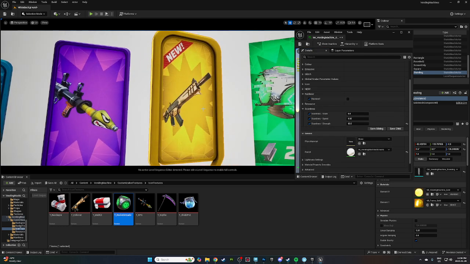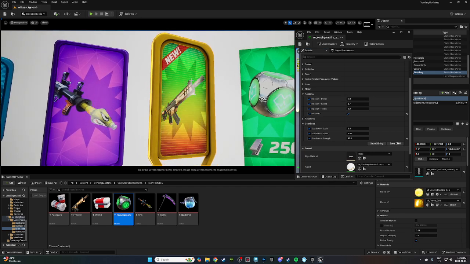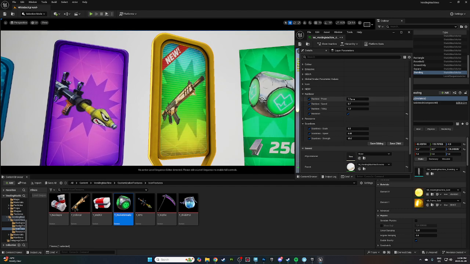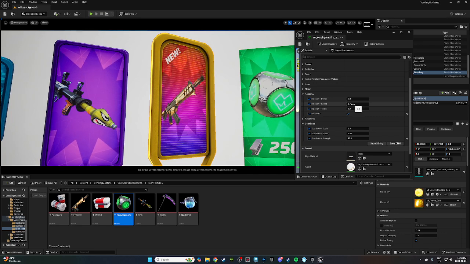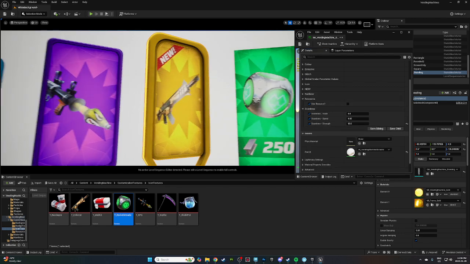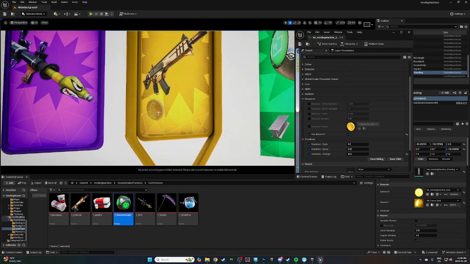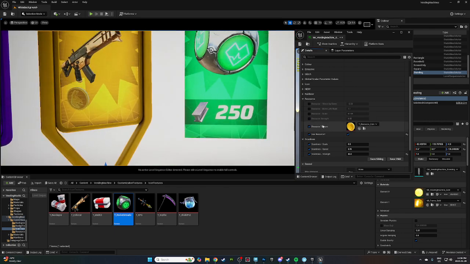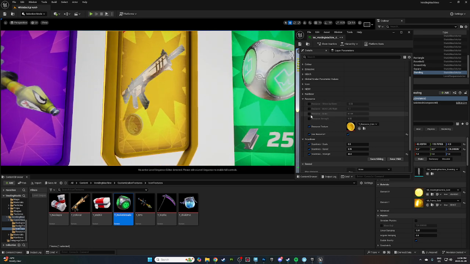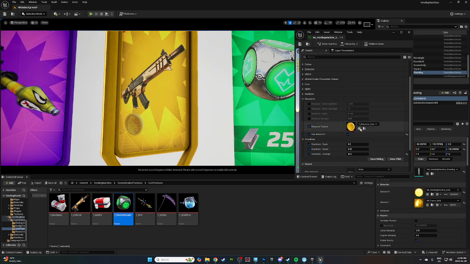The next section is rainbow. I added a rainbow effect just for fun. I figured you might be able to get some use out of this. With that, you can change the power, the speed that it goes, the tiling, all of that. And resource: if you check the resource button, it's going to add this little coin by default. You can change, of course, the position. You can move it up or down, left or right, and change the scale, the strength.